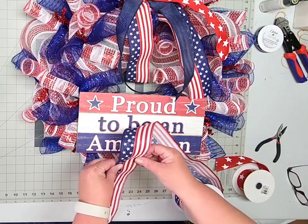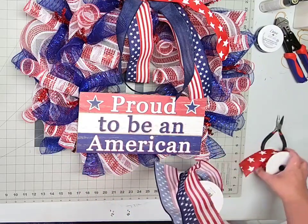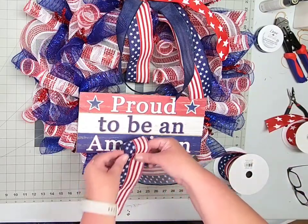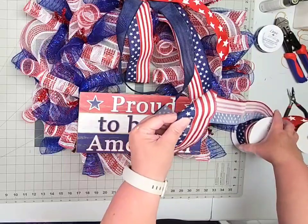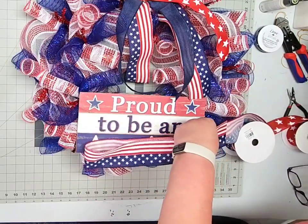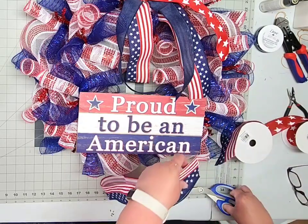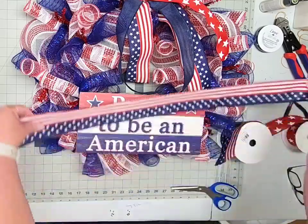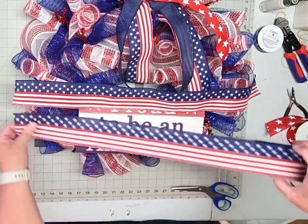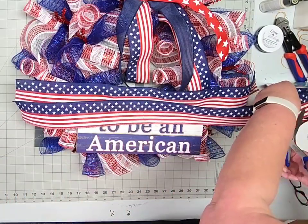And I always like to add more than I think, just because you can always trim it off, but you can't add more on. So that's probably 12 inches in length. I'm going to fold it over onto itself, and then we'll trim that off. And we're going to do 2 sets of tails, remember? So I'm just going to use this piece now as my measuring piece. And again, not looking for perfection. No one's going to be measuring your ribbon.